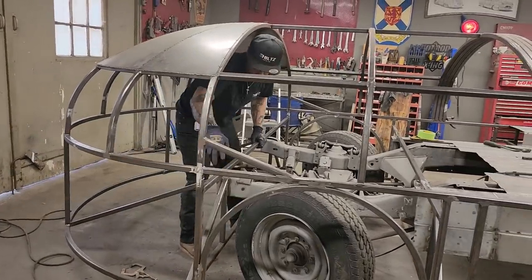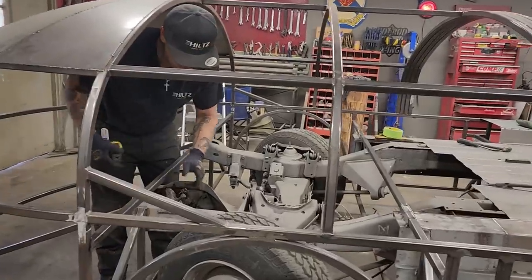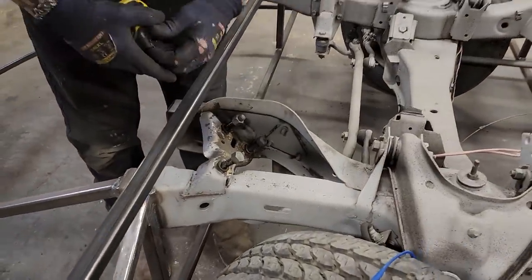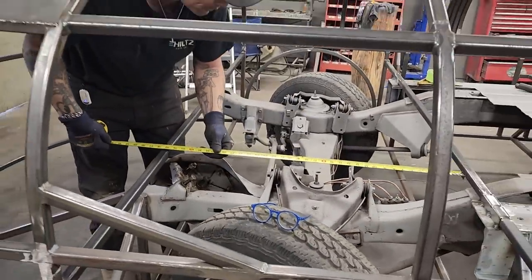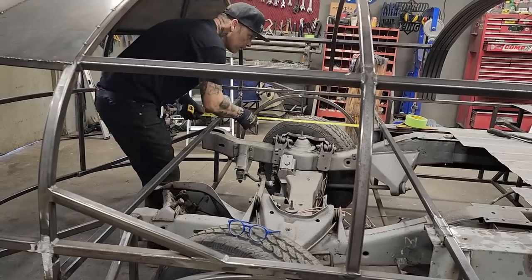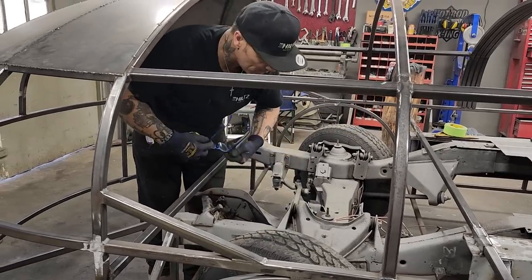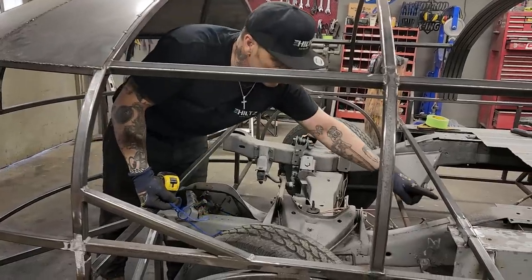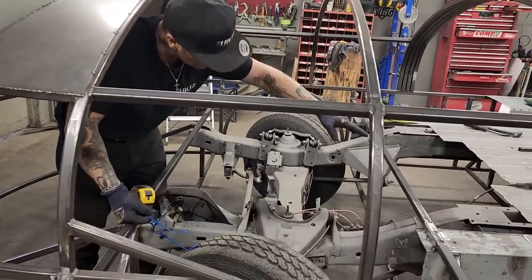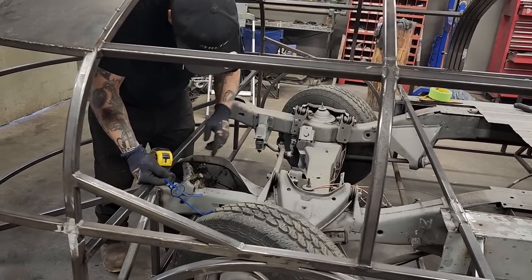Now I've got this square stock running here, and this square stock running here all the way across. If I want to make a wheel well, I've got the wheel turned right at the present moment. So this is what it's telling me. I may as well run a piece of square stock from here to there, which is 35. That's great, perfect. If I run a piece from here to there, that gives me a square box like the back. And then what I plan on doing, once I run this from there to there, is plunk a piece from this piece going across down to the chassis.